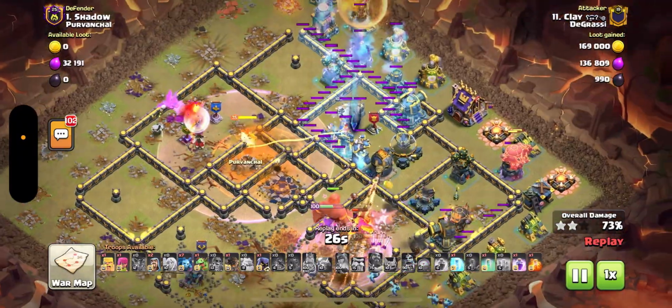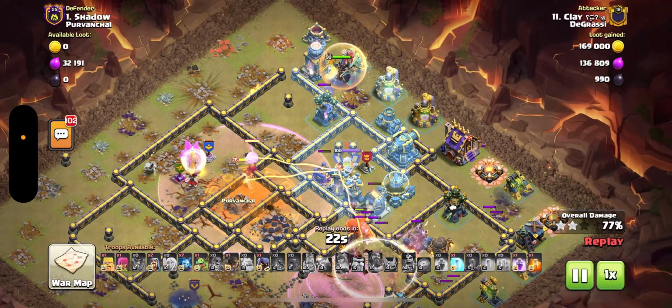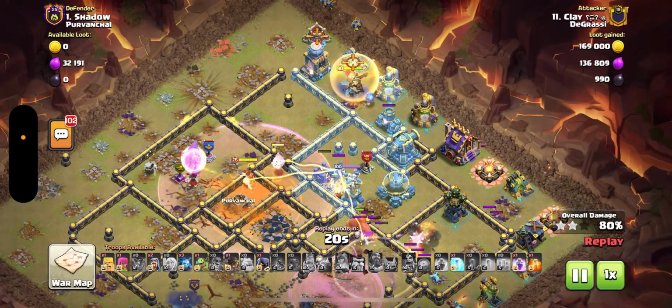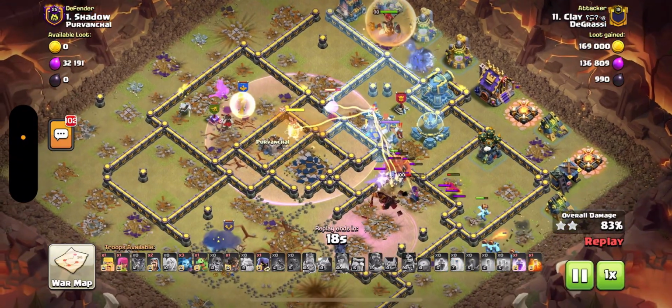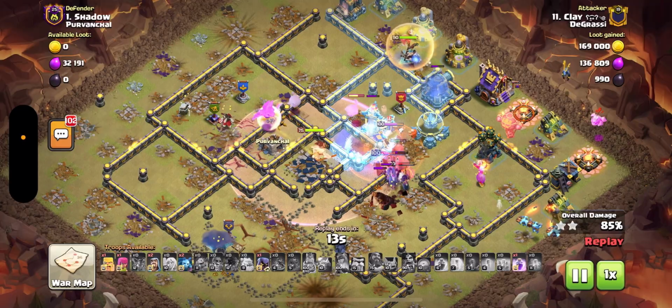Rockaloons coming in here. Mini Prince from the top side, pops ability here, freezes the back end. So that's what they do. They freeze the back end with the Mini Prince, just so you don't have to worry about that. And now at this point, this base is absolutely wrecked. Mini Prince going to clean up here. Rockaloons going to clean up.